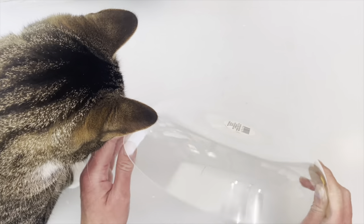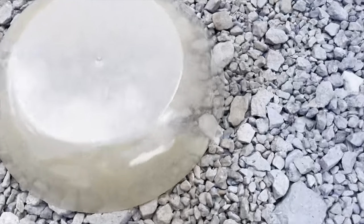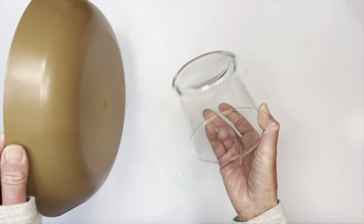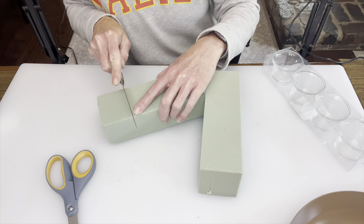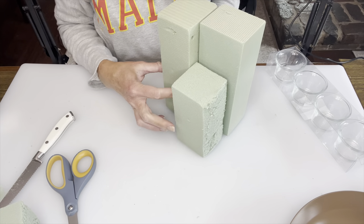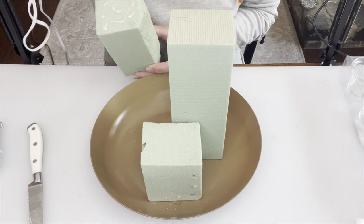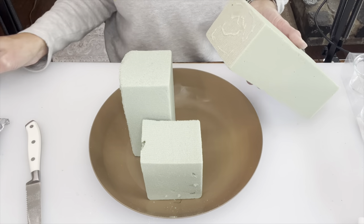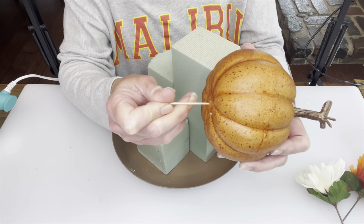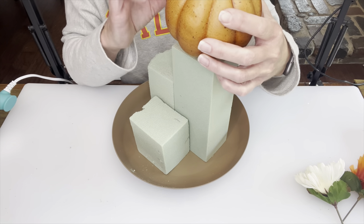For the last one I grabbed this garden dish from Dollar Tree and I'm going to spray paint it the same color I used for the words in the previous piece. I'm also spray painting this little vase from Dollar Tree to make a stand — just another option in case you don't want to leave it in the little dish. I'm grabbing two floral foams, staggering them — I cut a little piece off one, then grabbed another piece because the other wasn't tall enough. I'm using E6000 and hot glue to glue them down into the dish. I'm grabbing three pumpkins — the biggest one gets a toothpick stuck in it since it's styrofoam, and the two cream-colored ones go on top of the other two foams.